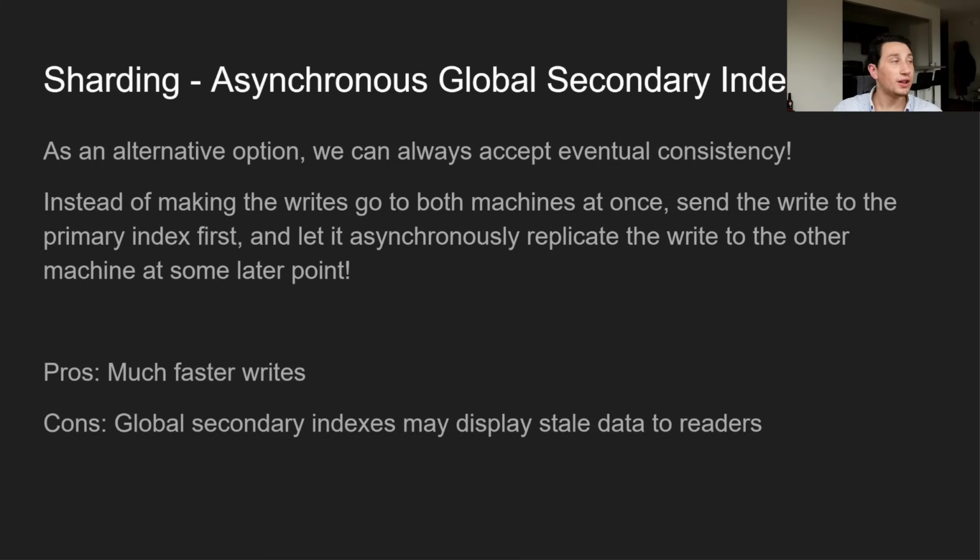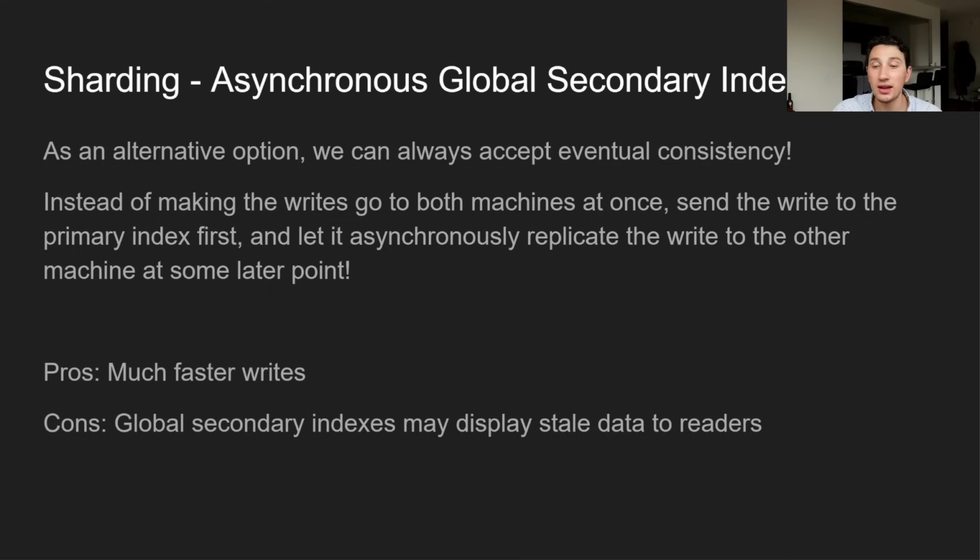And so one option that we actually have here is we can use eventual consistency by basically saying, okay, first I'll update my primary index, and then whatever the node is that received the primary write, we'll go ahead and forward that write to basically the shard that is going to be updated for the secondary index. So for example, let's say I write to shard 1 because my user ID is number 1, and then my age is 100, so that's a really high age. Maybe that puts me on shard 10. Shard 1 is going to forward that write over to shard 10, and shard 10 will apply it.